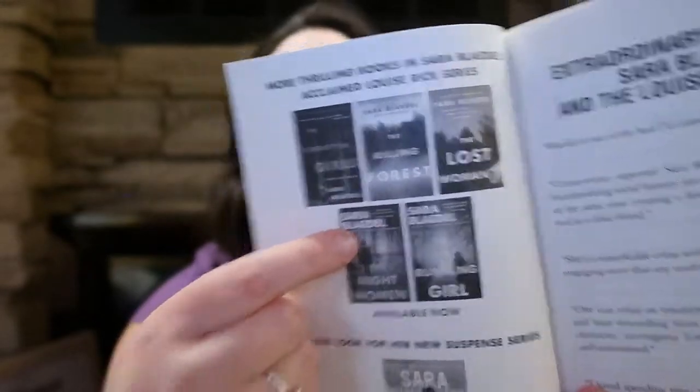This one's called 'The Map of the Dark' by Karen Ellis — a detective thriller where a detective goes home to visit her ailing dad and a teenage girl goes missing, and of course things from her own past come up as she tries to find the missing teen. And then this book is called 'The Stolen Angel' by Sarah Blaedel. I actually have several books in this series — 'The Forgotten Girls,' 'The Killing Forest,' 'The Night Woman,' 'The Running Girl' — it's her Louise Rick series. I would have paid full price for this one and I just bought it for $1.50, so always check the books!